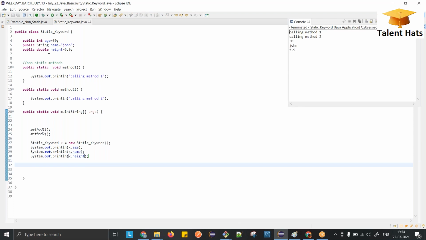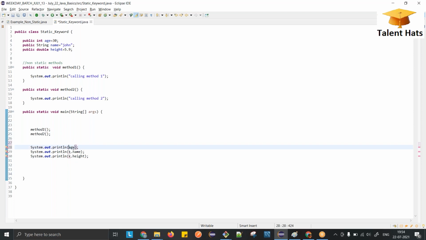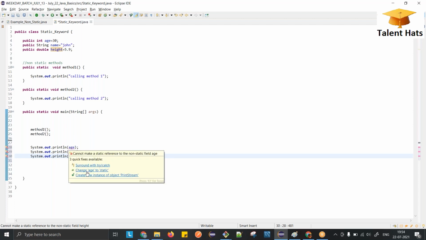For these also, I don't want to create an object. I want to call them directly: what is age, name. Again, if you mouse over, it says change it to static.